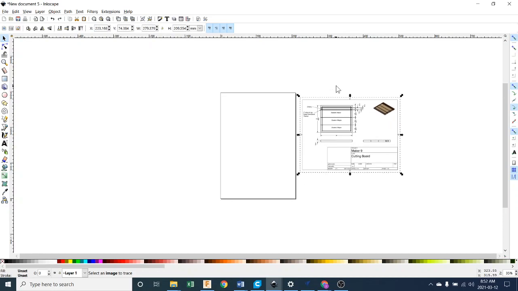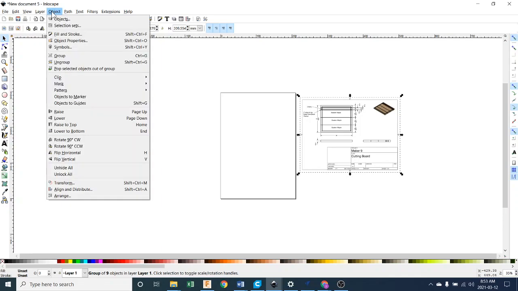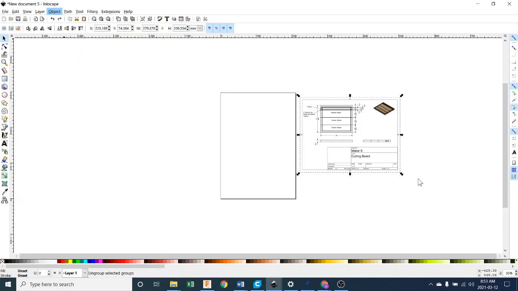All right. Now, one of the tools you need to know about right away over here is this one. It's called the Select and Transform. I call it the Pick tool because basically when you have it selected, you can pick objects. They call them objects in here, and you'll see a tab up here called Objects. So I'm going to pick this, and I'm going to have to edit this a little bit because I only want this top view for setting up my image. So what I'm going to do is head up to Object, and I'm going to ungroup right there. And when I do that, it will make little dash boxes around all these parts. Click outside for a second so you have nothing selected.